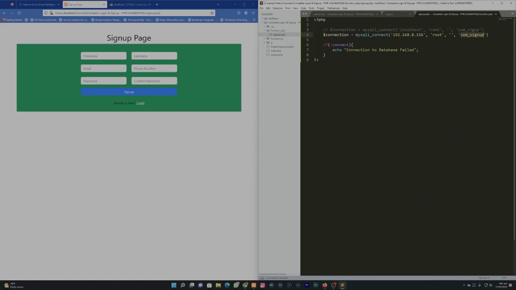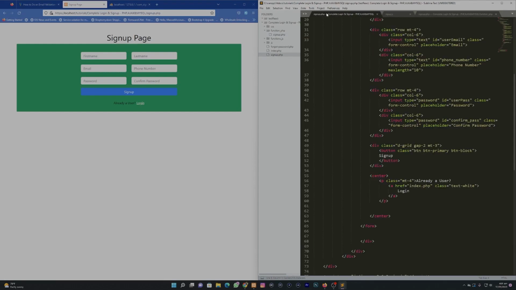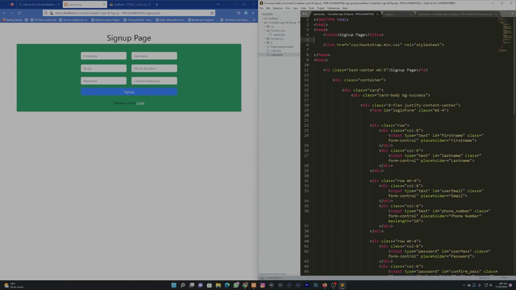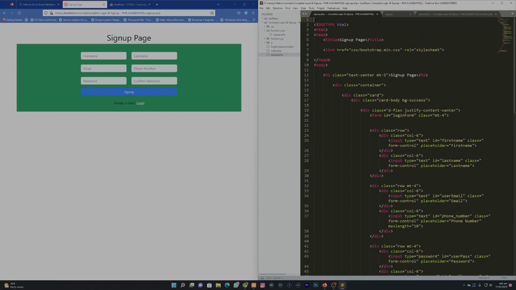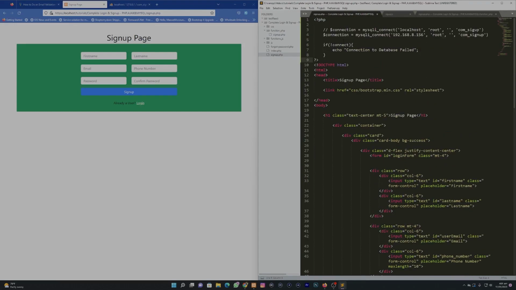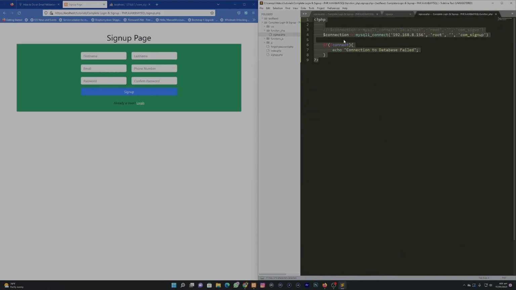So let's continue from here. To do this, you need to copy this string like this, open signup.php, then add it here like this. But you can see that this is way too much, so I thought about extracting our connection string from our main PHP file.